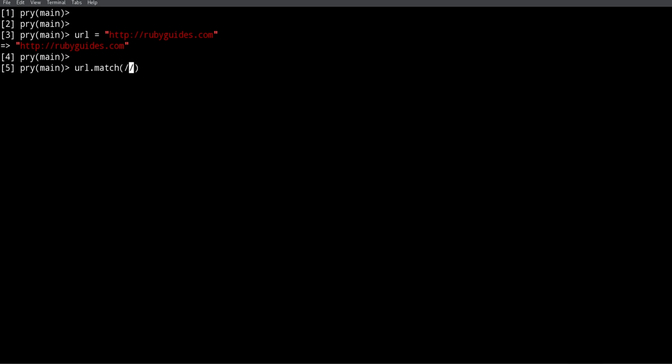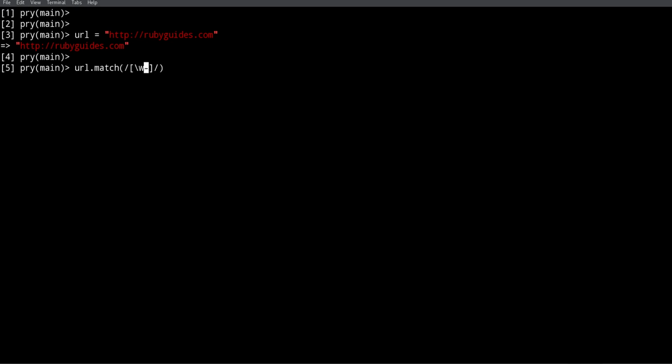To do that, we look for words, and dashes are also a valid character, which is not in \w. Remember, \w covers letters, both lowercase and uppercase, numbers and the underscore, but it doesn't include the dash.